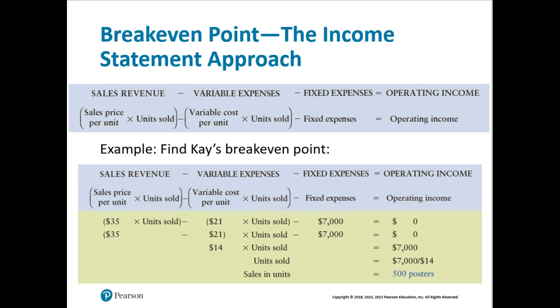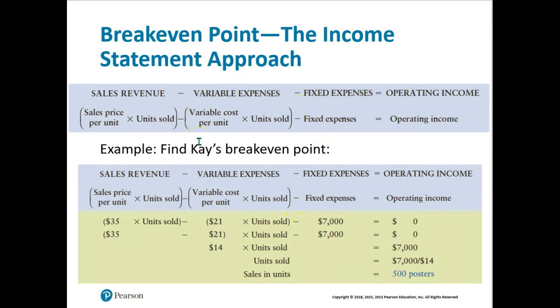So here's one, this is a break-even point, and this is the income statement approach. And what drives me absolutely crazy is the sideways way that they present this, and this is what's in the book, so this is how I'm going to do it. Personally, I would do it up and down, all right? And if you look at any of the problems that I do, that's how it'll be.